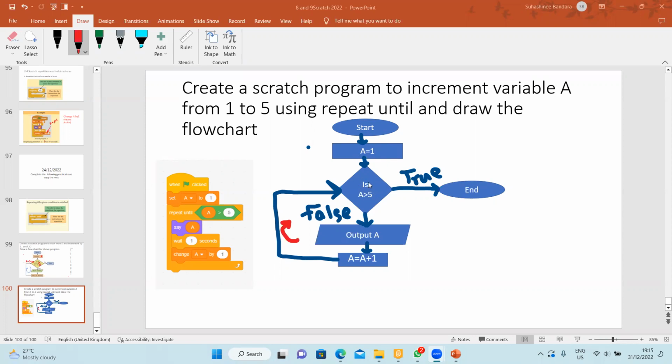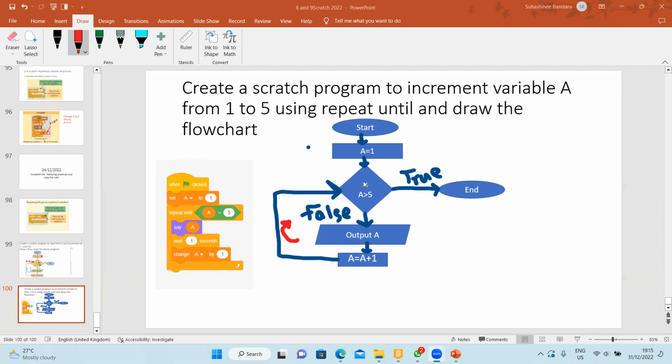Now we are checking whether A is greater than 5. If A is greater than 5, if it is true, we are going to stop. That means our output is going to end when it's greater than 5, so up to 5 we will get the value.